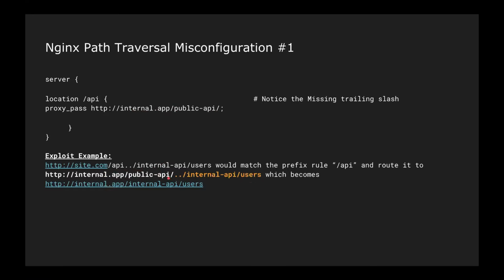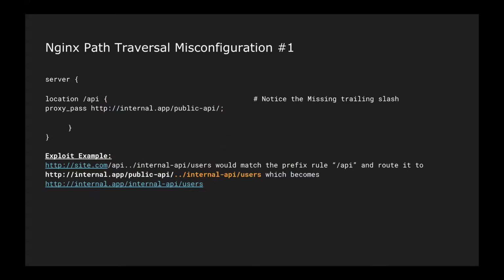Now when this internal host, which could be nginx or Apache or Tomcat or any other server, starts its processing, as soon as it sees the ../ it will normalize it. So it will go one directory back, that is to the root, and within the root we will go into the internal API, and assuming that it has some kind of sensitive information, we can exfiltrate it. Now we didn't have access to it, we only had access to the public API, but now we can access the internal API. So just not having a slash led to this path traversal, bypassing the access control limits. So this is one such misconfiguration.